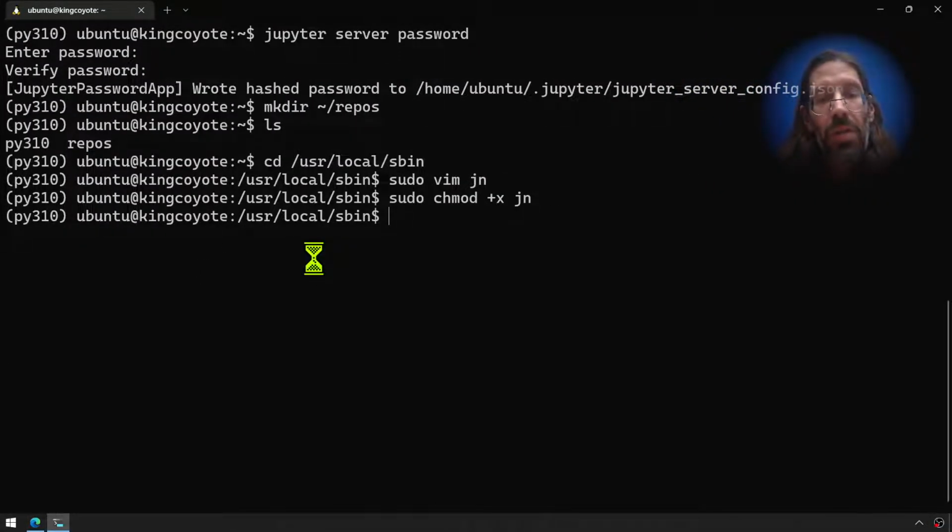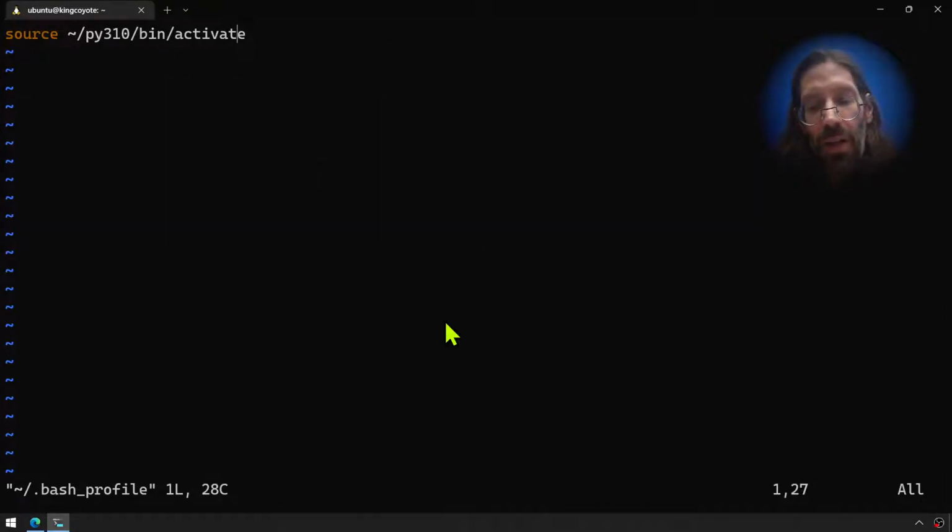So you can edit your bash profile from any directory. Even though we're in user local sbin, I can vim, and you don't need to sudo vim this because it's your own. ~/ always points to your home directory. Now command line completion will work because the file exists now. Earlier, the file didn't exist. We created it. We put that one line in it. And source activating the pi thing there, that's fine.